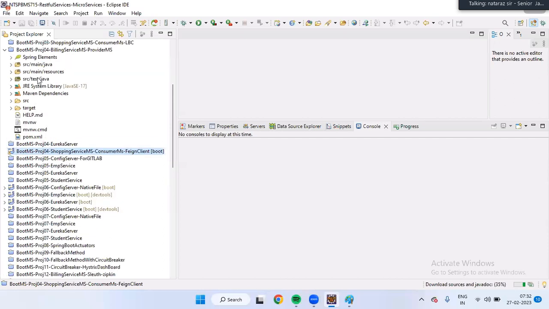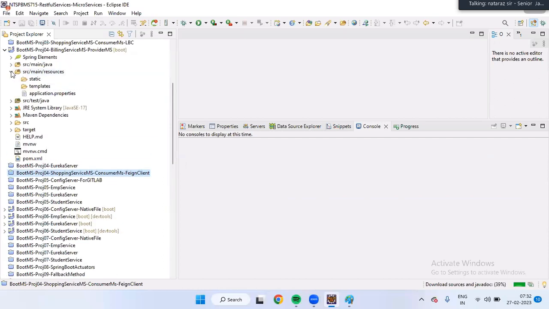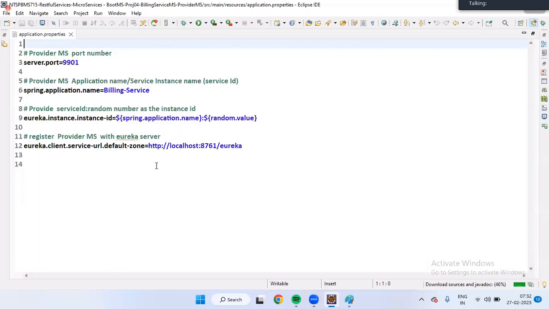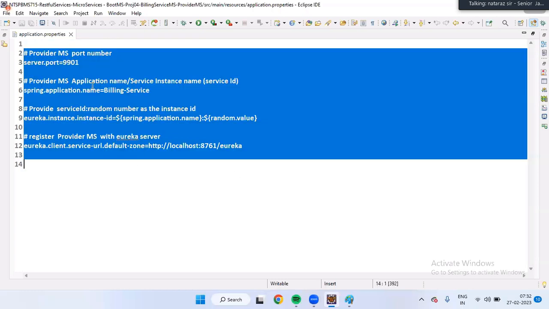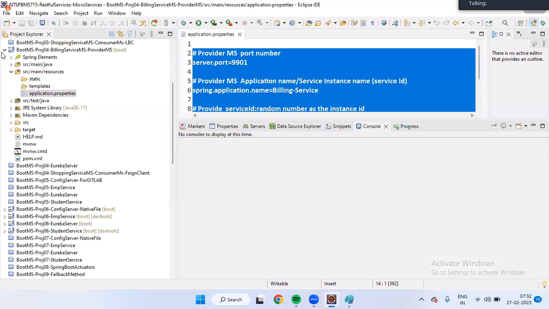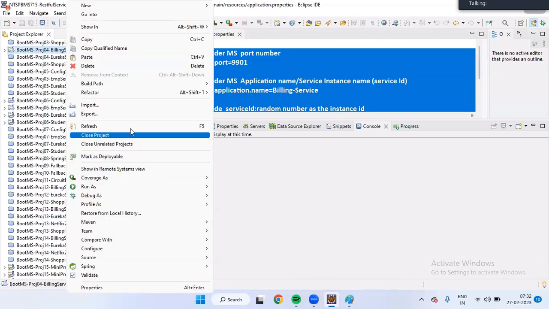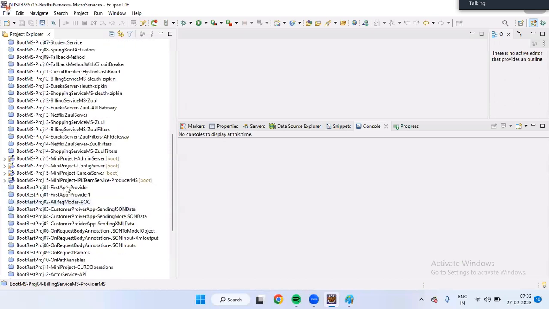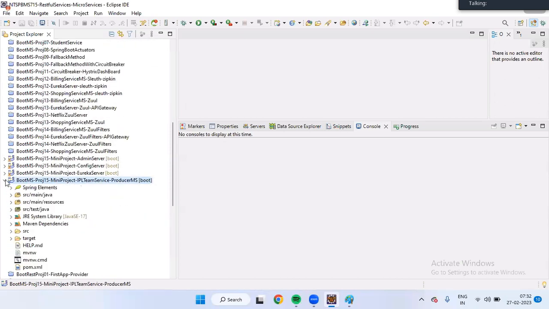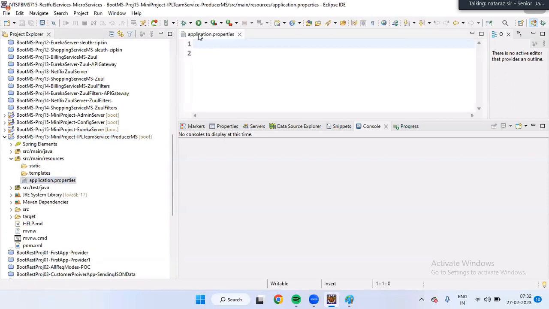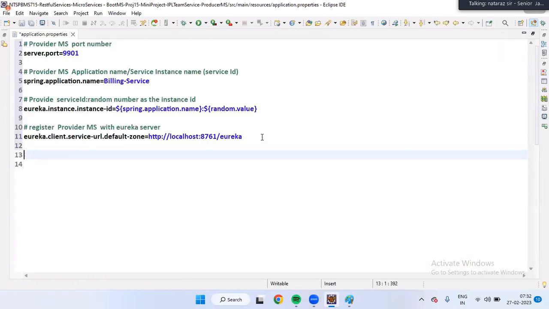Here is my application.properties, whatever we got, random ID and all this stuff. Producer MS application.properties, save.